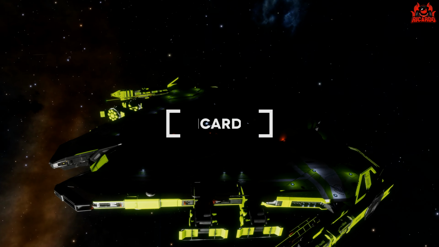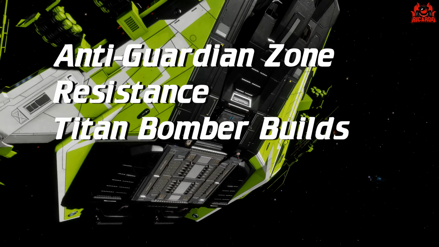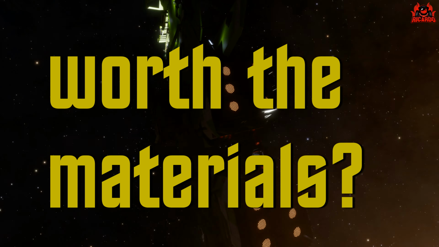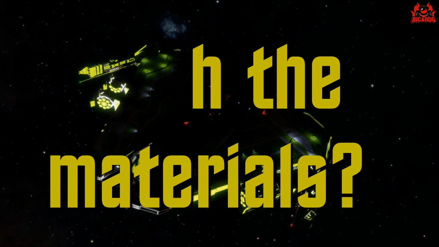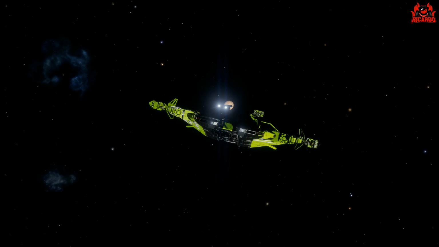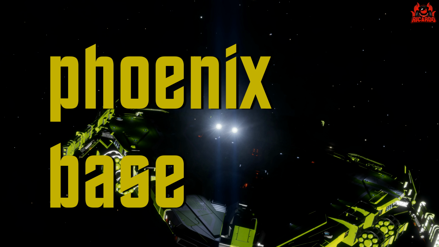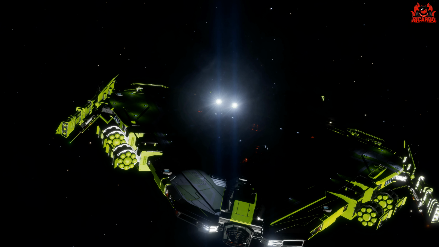Well, Ram Tah has indeed been a busy bee, hasn't he? His anti-Guardian Zone Resistance mod that was once for weapons is now being extended to all Guardian modifications, or modules, shall we say. But are they worth the materials? We know that it's going to be worth hardened surface fragments, caustic crystals, and indeed tactical chips. But is making the modifications to these Guardian mods worthwhile? Well, we're going to get ourselves over to Phoenix Base, treat with Ram Tah and see what it's all about.